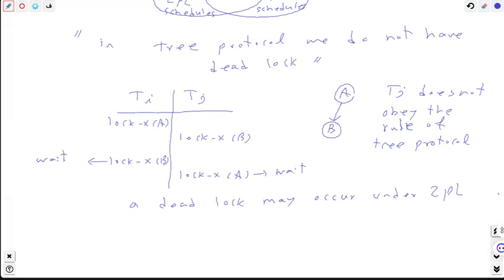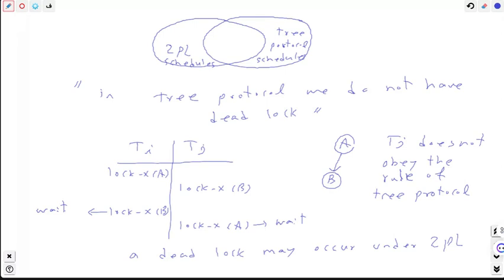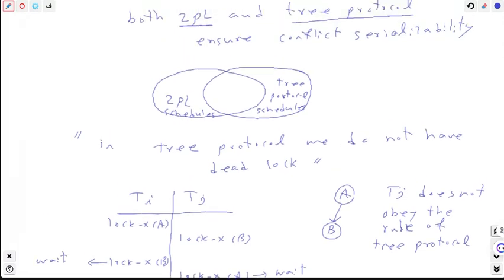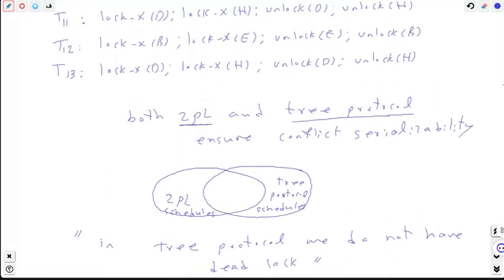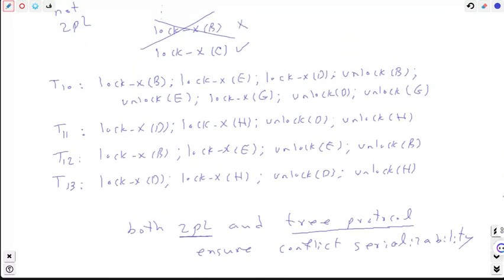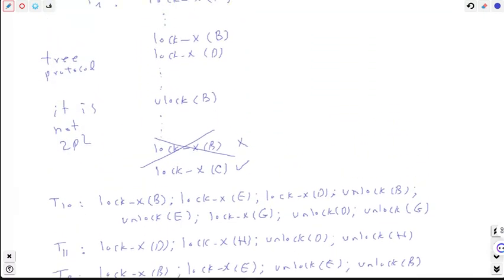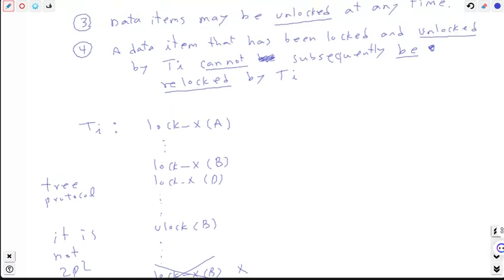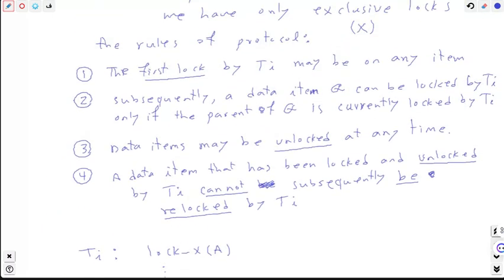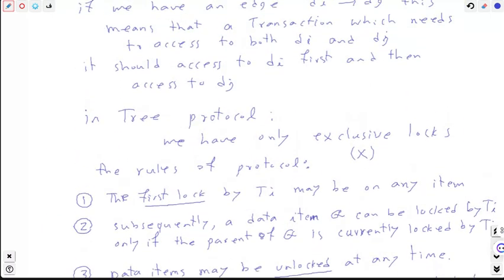A good point for tree protocol is it does not have a deadlock, but a bad point of tree protocol is that we need to lock data items that we do not need to lock. As I said before, let me show on the picture.